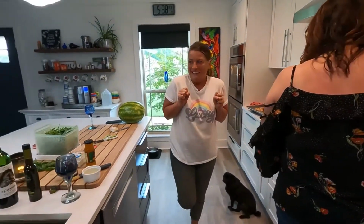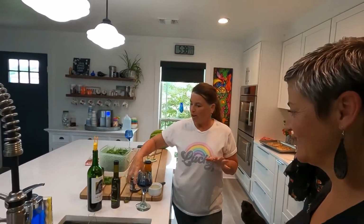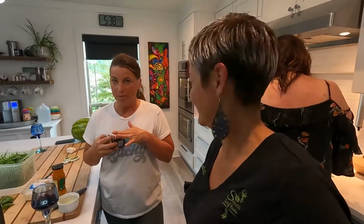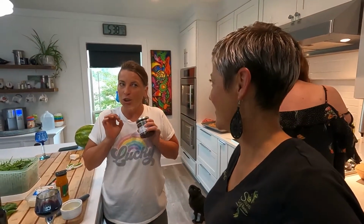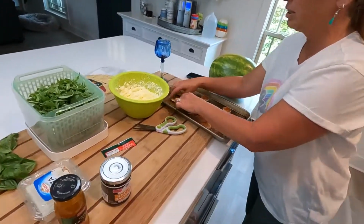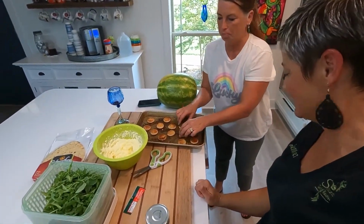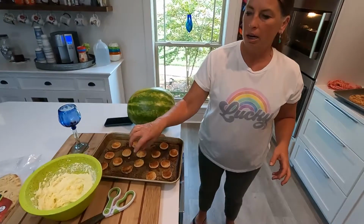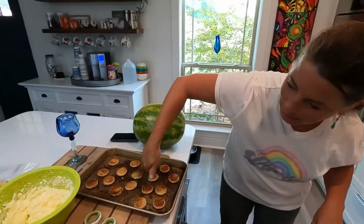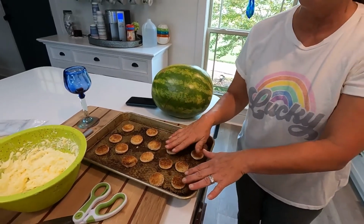Most people are. So I have a little surprise for you. Oh, I'm excited. I was so excited when we talked, I had forgotten about this bacon jam. I just got a little something I want to throw in to try with it and see if you like it. So this right here, you basically take any kind of bread, and I think I used honey butter bread, and I just cut little rounds. I actually took my wine glass and cut little rounds. That works. And then I just basted them, threw them under the broiler, and browned them.